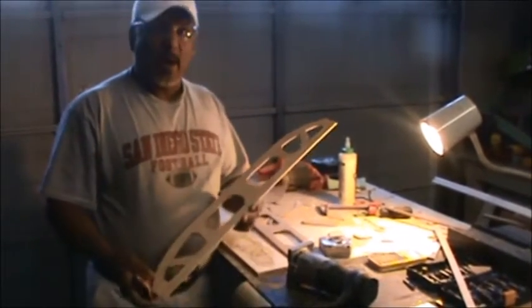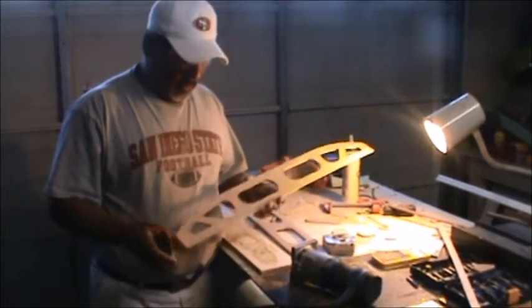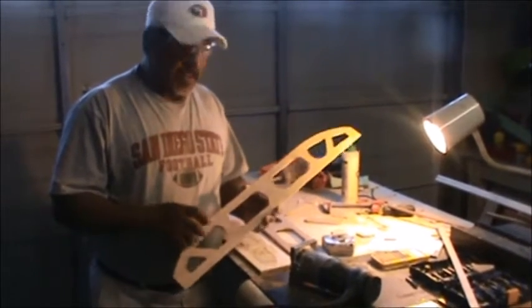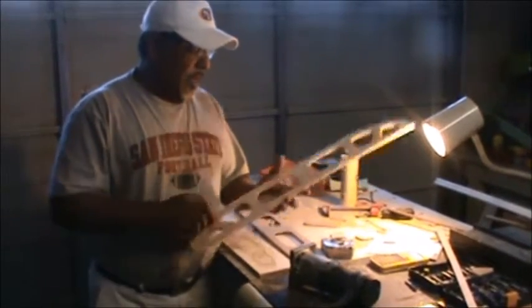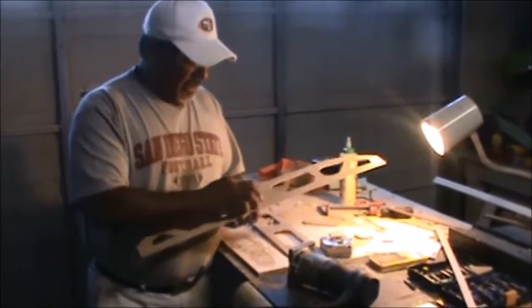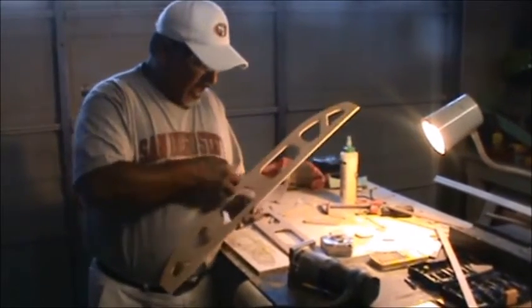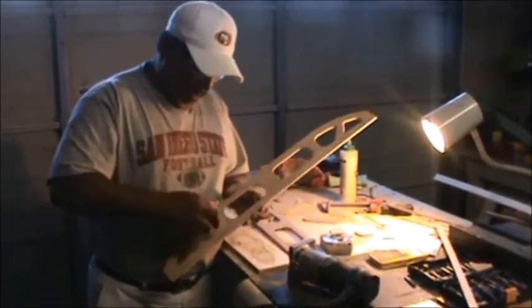And it really doesn't matter how well these are cut per se. You know, no one's going to see it as long as they're structurally sound and they do the job inside the board. After you cut them out, you just take some sandpaper and clean up the edges. And once you do that, they should be fine. You probably don't have to do anything else to it.